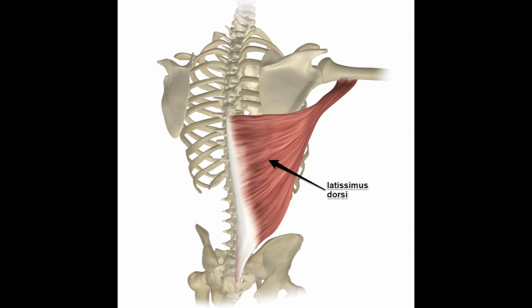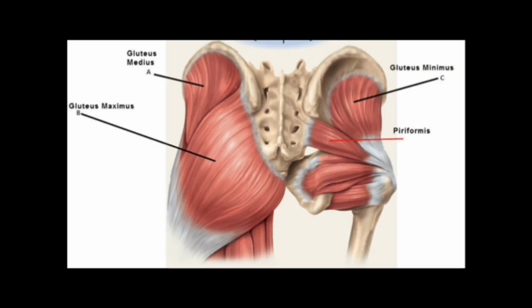And if you can't get really good overhead motion, you may try to find that motion by excessive hip extension or some other types of substitutions or adaptations that could lead to hip injury. So I don't want to totally rule out the latissimus dorsi as a source of hip injury, just not super common. And then we're looking directly at the hip musculature.